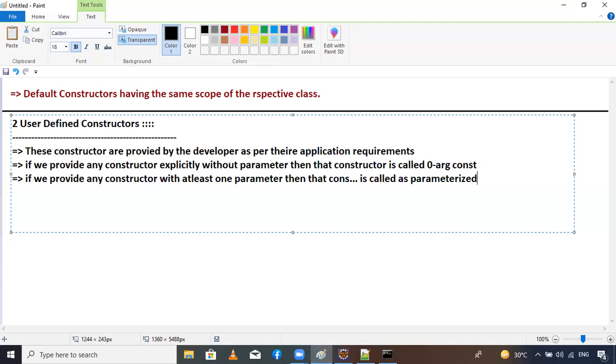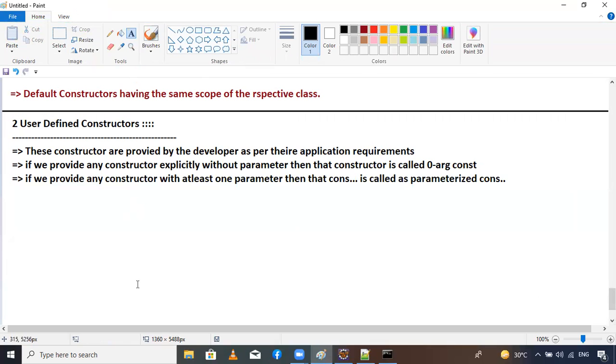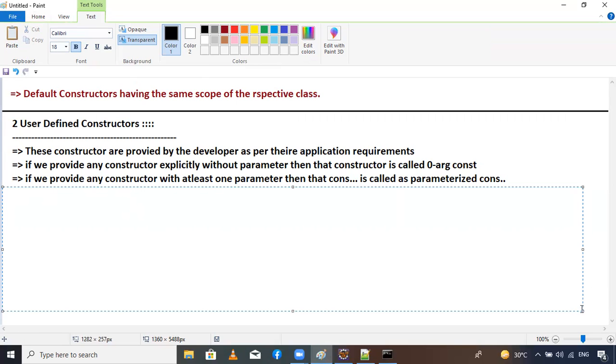Okay. So now next, I will go through all these points.